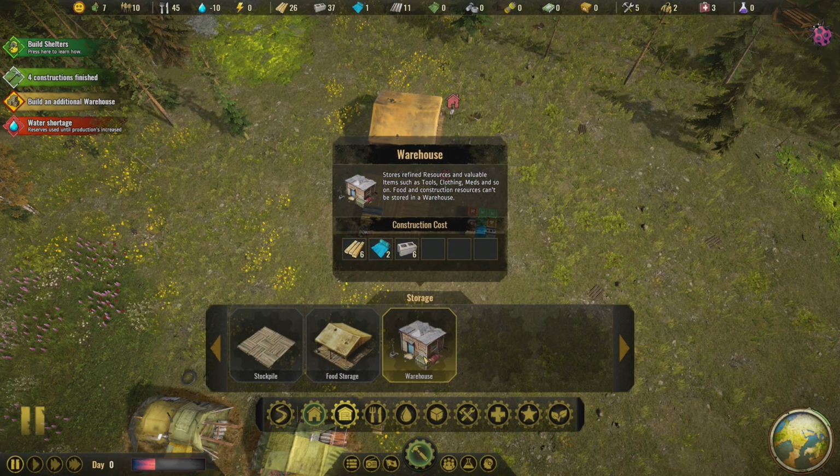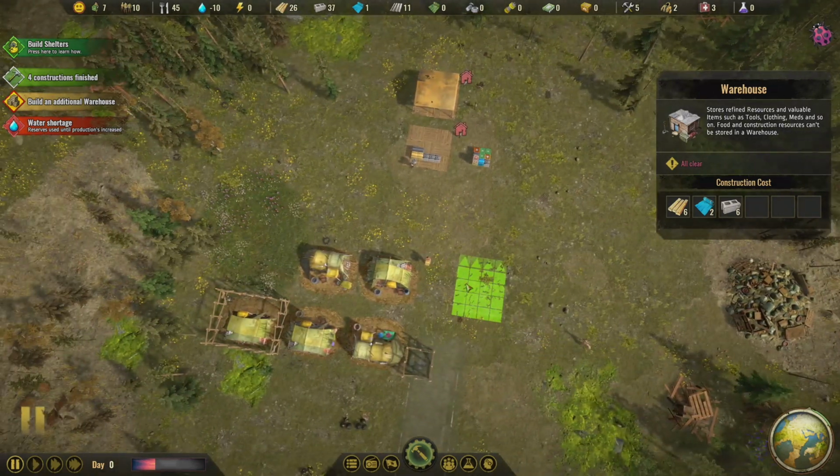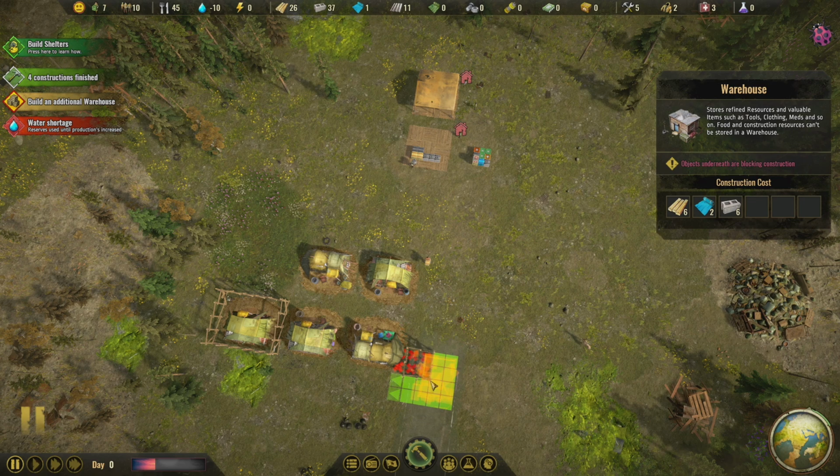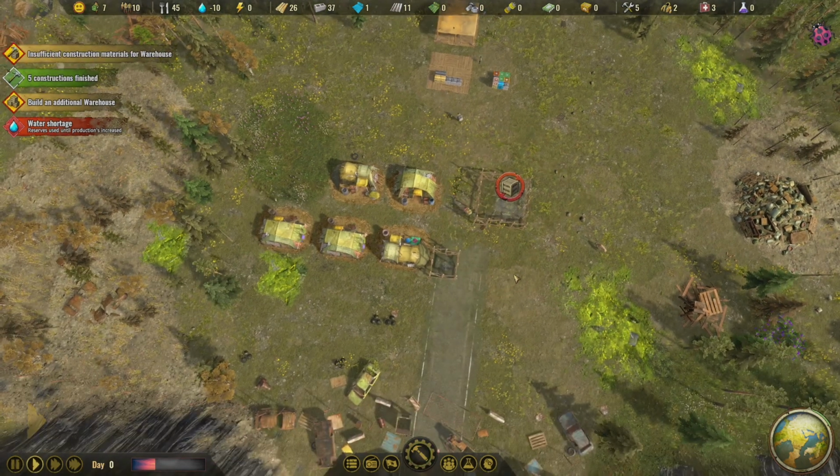Let's take a look and get a warehouse that can store resources. And where's the central point for that going to be? I think maybe we will have the path, like the road, go up this way. So why don't we put the warehouse right about here, let's say, and then it can go along the path about like that. Okay, warehouse will drop down there.